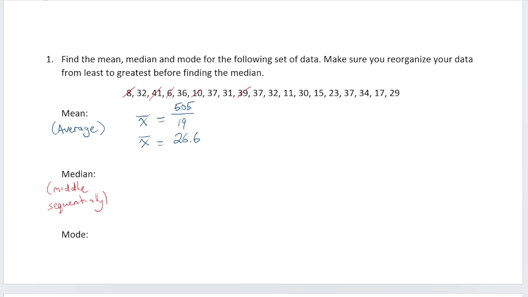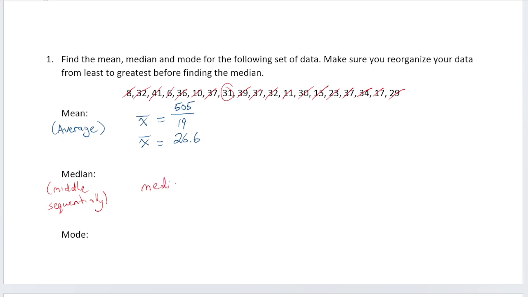And we've got 10 with 37, 11 also with 37, 15 also with 37, 17 with 36, 23 and 34. Next lowest is 29, highest is 32, lowest is 30, highest is 32. All that's left is 31.